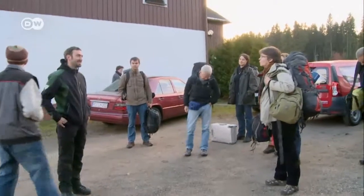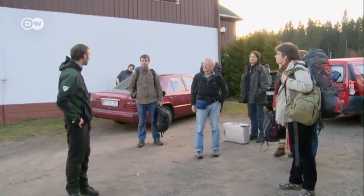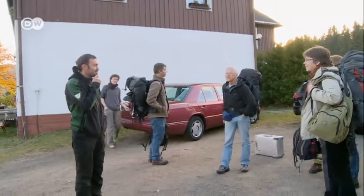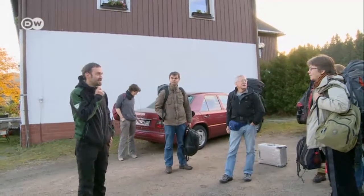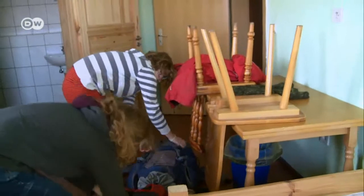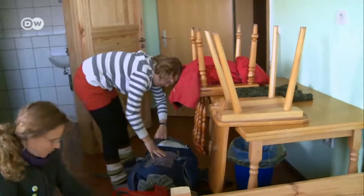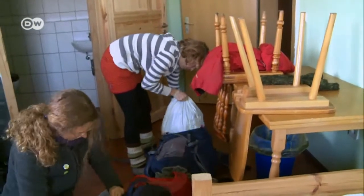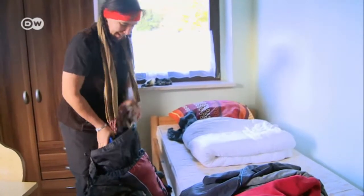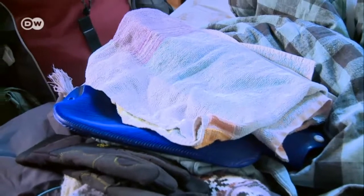Andreas Friesiker welcomes everyone to their lodgings on behalf of the project. He says when they go in, they can decide among themselves who will sleep where. The accommodation is on the level of a youth hostel, with several people to a room. Pure luxury, says the team. I notice a hot water bottle. Cecilia laughs and says, just in case. But the rooms seem to be plenty warm here.